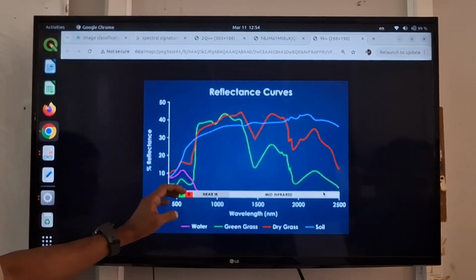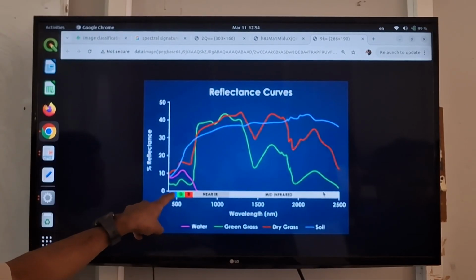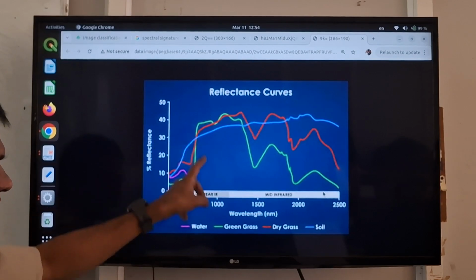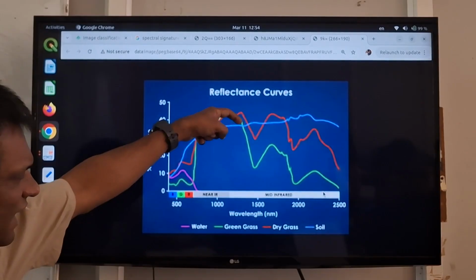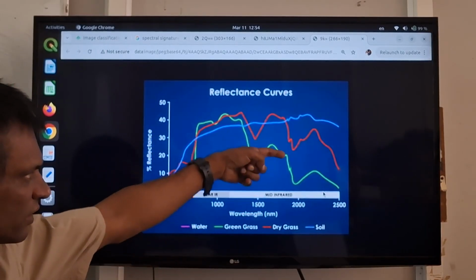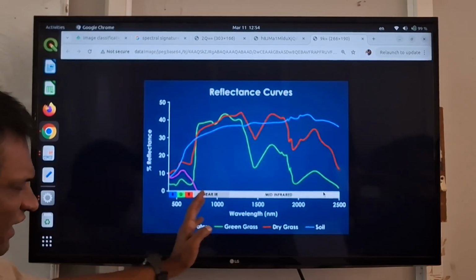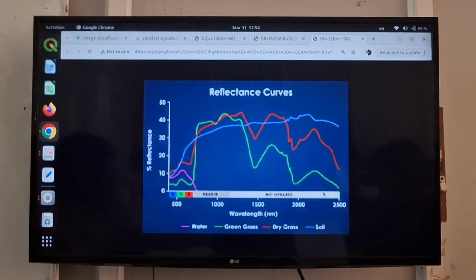So what is its signature? Signature means how much you score in this band, how much in this band, how much here, and the bands in the middle also, in these small increments. That signature belongs to green grass. When you reflect like this in all these wavelengths, you are green grass.